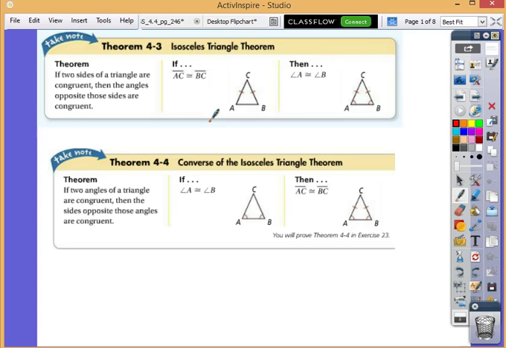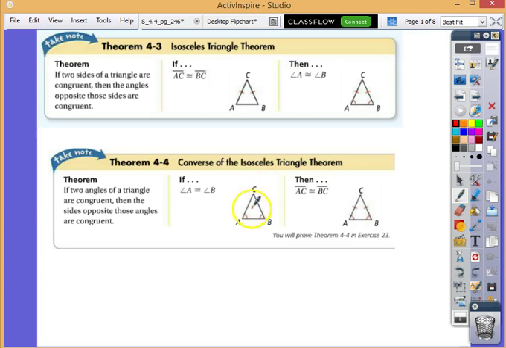So what I would do is I'd make a note card, isosceles triangle theorem here. If given this, you know that. If given this by the converse, you know that. So the new information is what you can say. So you'll have something in a proof where you'll have to say angle A is congruent to angle B, and the reason will be isosceles triangle theorem. Or you'll have to say side AC is congruent to side BC, and the reason will be the converse of the isosceles triangle theorem. So make a note card on it. It's on your quiz tomorrow. Know it by tomorrow.